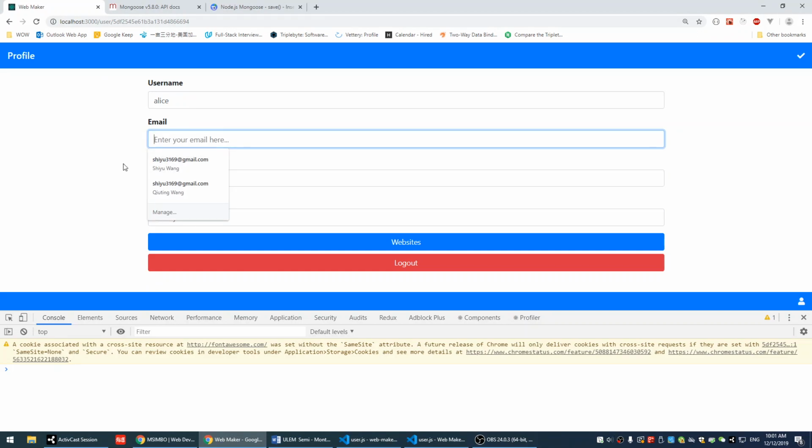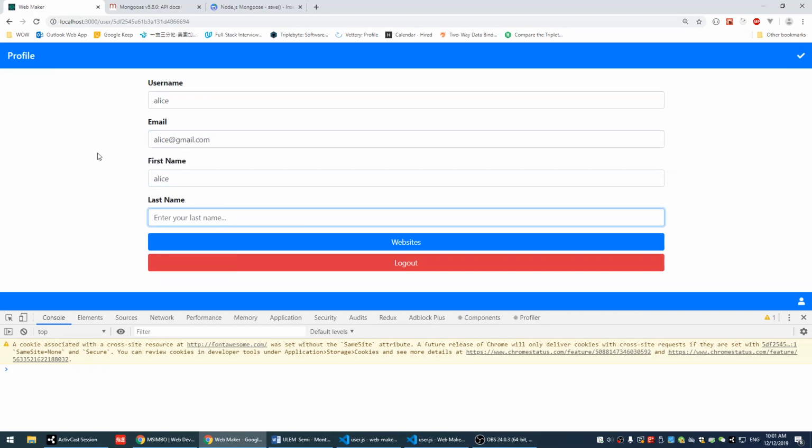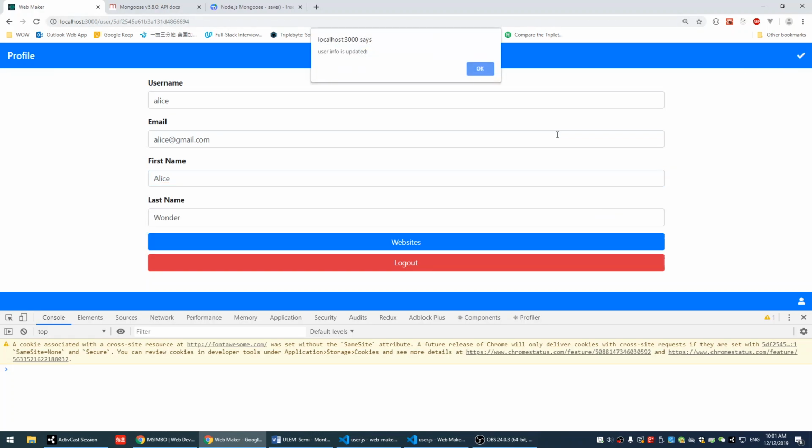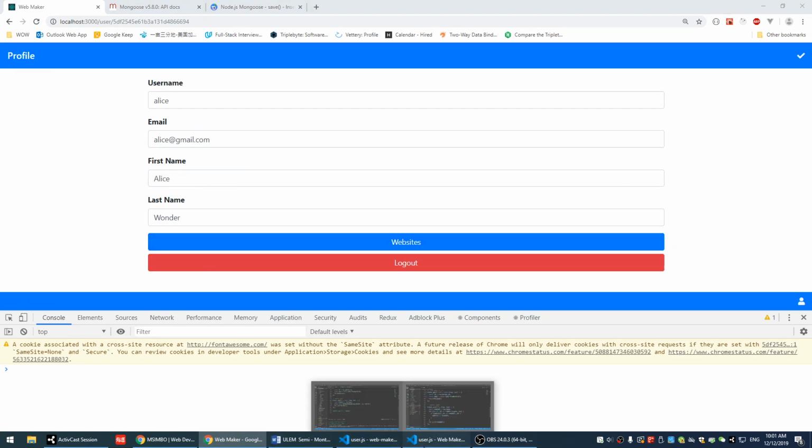So right now I just don't have email. I'm going to put alice@gmail.com. First name Alice, last name Wonder. It should be uppercase. Let's try to do an update here. Go. User info is updated, and I'm not sure if that's already updated. Let's try to refresh the page. Oh, seems like it's updated, and I can also check that in the database.